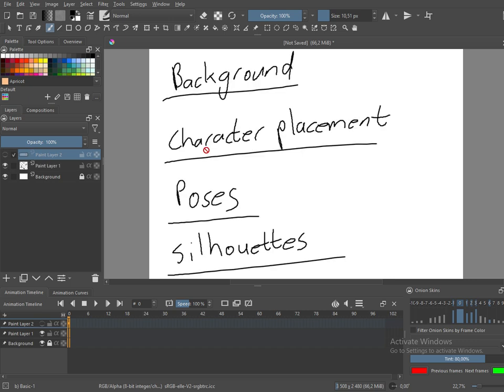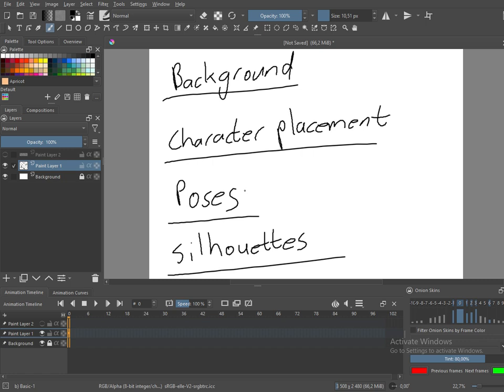So these are basically the principles or the certain aspects that go into staging. Number one is the background. Of course, it's the environment where your characters live. It's where they're doing whatever they're doing, where they're acting. It's where the fights happen, the storyline happens, the romantic dates happen, the inventions happen. Everything that you'll be thinking of, it happens in the environment.